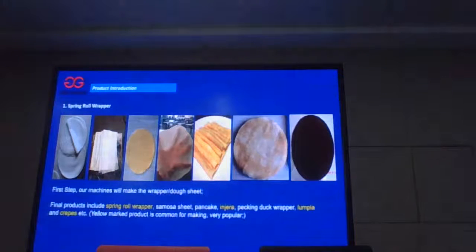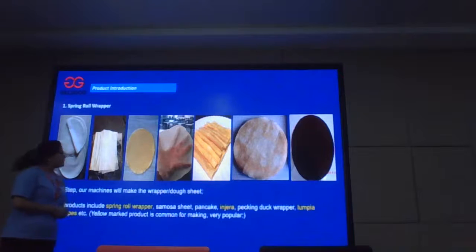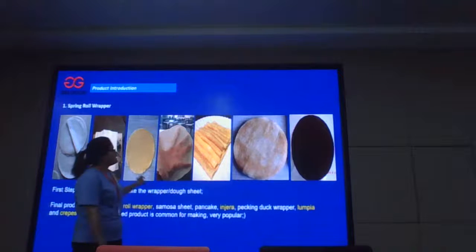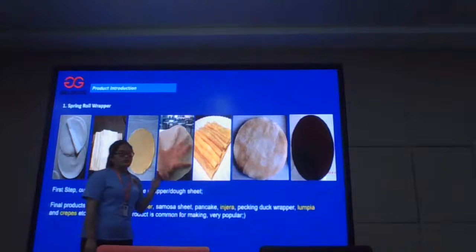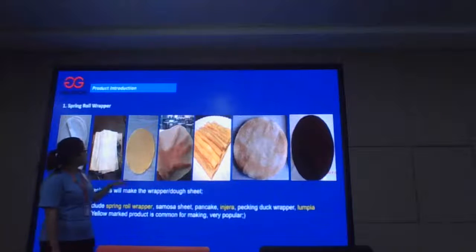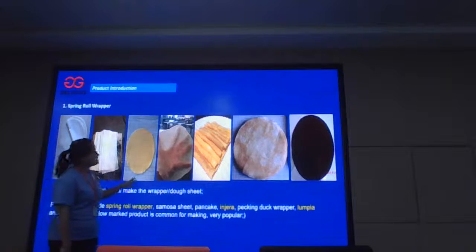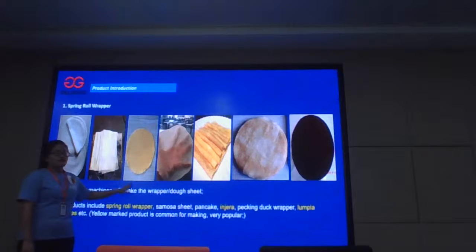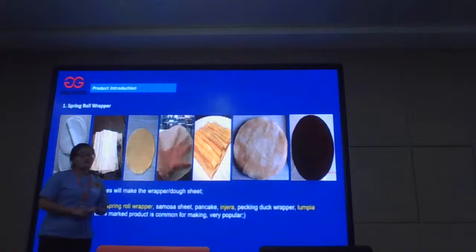The automatic spring roll wrapper. We also have this machine to make the spring roll wrapper. If you want this machine, feel free to contact us on Alibaba. Send us your spring roll photo and the diameter. Maybe it is a square or round shape. Our machine can do both shapes. And the thickness can also be adjusted by our machine. Besides the machine, the thickness is also related to your recipe.